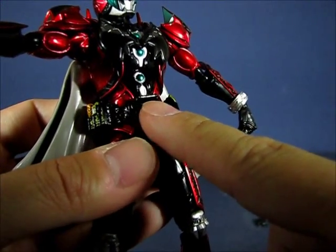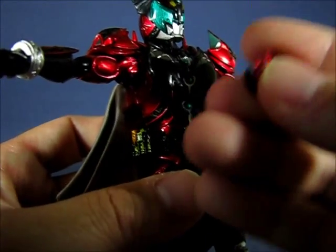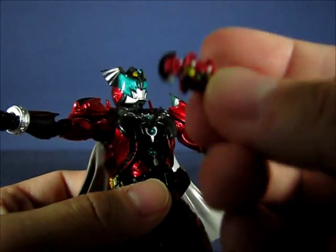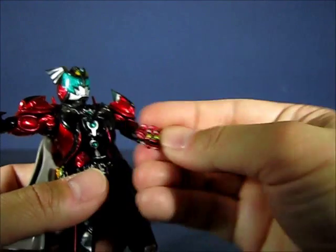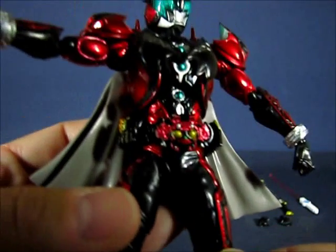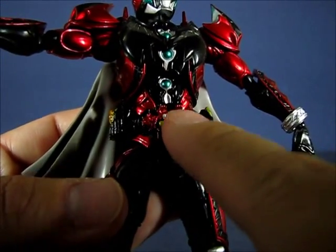And you can see a little perch here, this horizontal bar. Basically, this bat-like familiar will perch himself and hang upside down like a bat into the buckle area of here. And this piece here actually has a peg that can only fit one way, which is hanging upside down, and fits rather well on the belt. So that's kind of neat. And you can see some more details on that belt driver, or Zanbat.